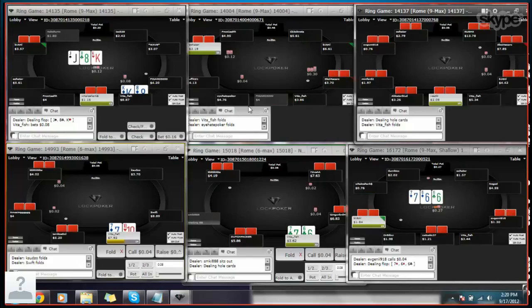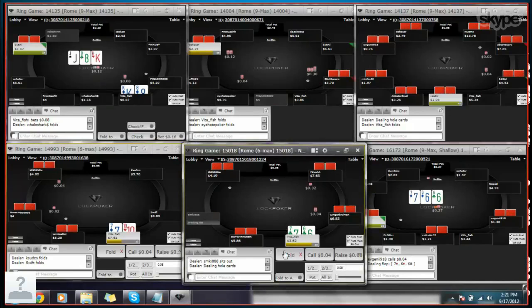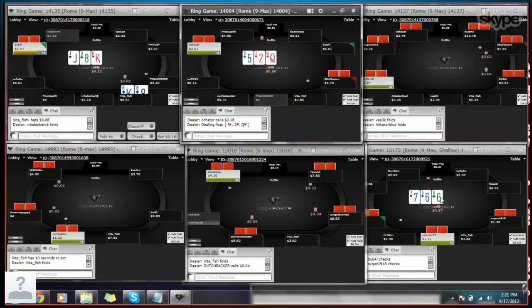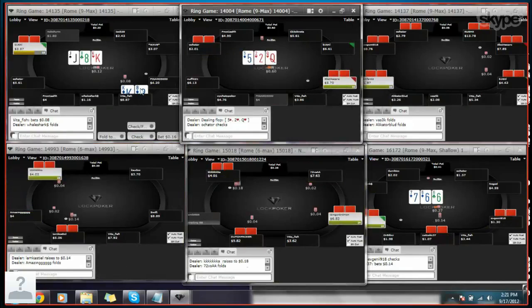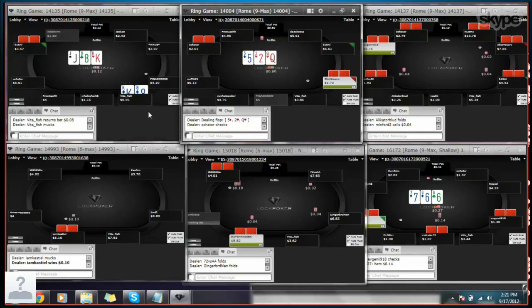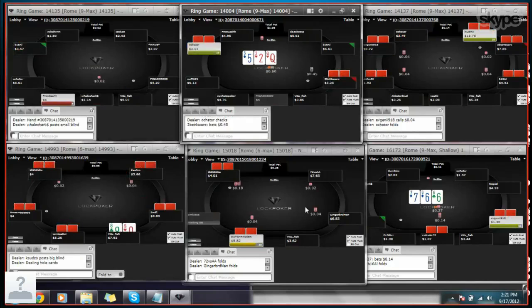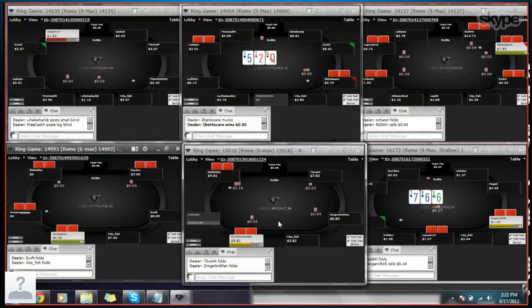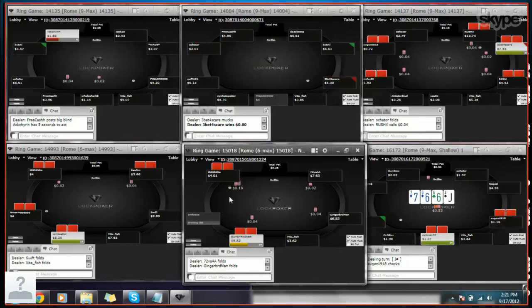This is a spot where we want to fast play. When the guy limps, we can't expect him to bet, so he might check it back. If he has a king, or if he has any piece, he's going to call, but he's not guaranteed to bet with it. So we want to just start building a pot. And if they have nothing, we're not missing out on any value anyway, because people aren't really going to stab at that flop too often.